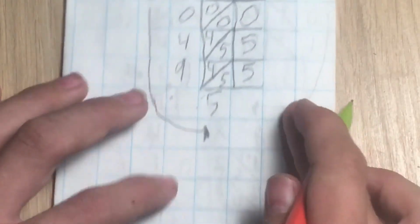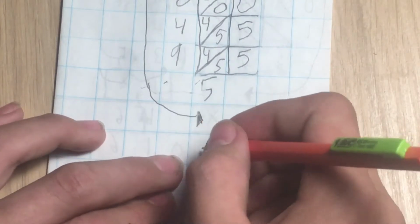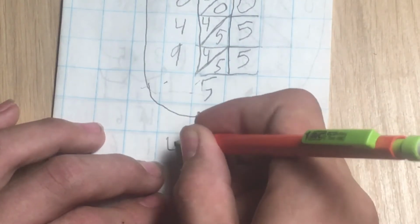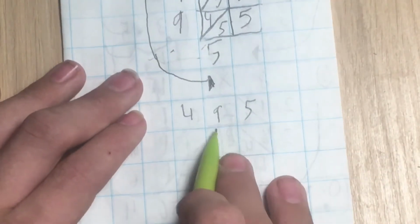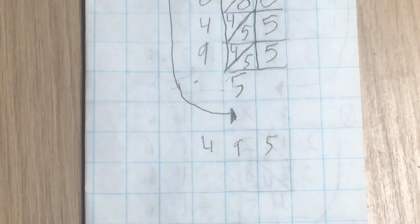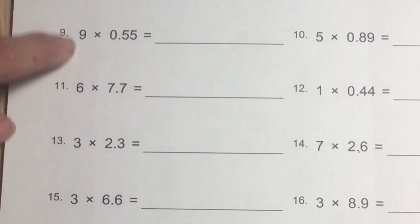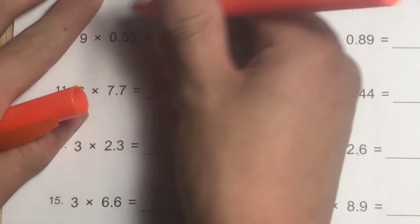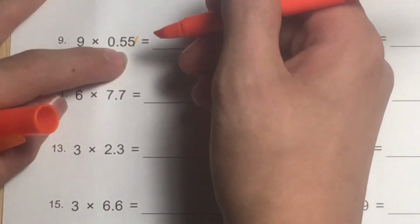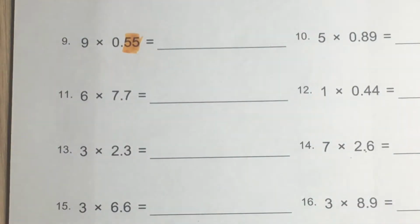And we're going to write down this number as we see it up here. So I don't have to write the 0. I'm going to write 4, 9, 5. And this is not our final answer. What we have to do now is take a look at our question, which, for instance, is right there. And as we had our final answer, we have to look at how many numbers we have on the right side of the decimal. You want to highlight those numbers. You don't have to, but I like to. It just gives me a quick identifier if I have to look at the back of the paper.